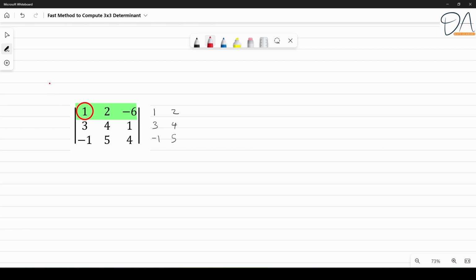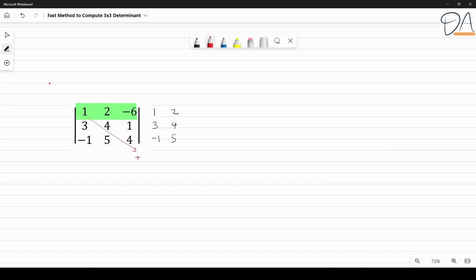You start with the first element in the original row and then you move diagonally. So this gives us the first diagonal that is positive. Notice that by diagonal I mean that you are moving to the element below the current element and to the right. So the first element here is 1. The element below it is 3, but you don't go to 3, you go to the 1 to the right of 3. The second element is 4. So the next element to go to is the 1 to the right in the row below. The one below 4 is 5, so the one to its right is 4. So this is the first diagonal.